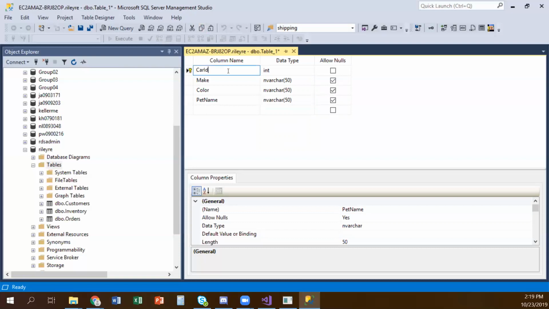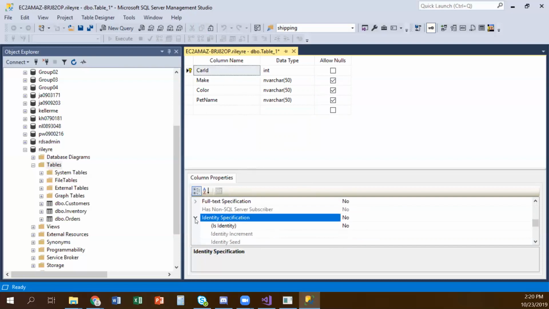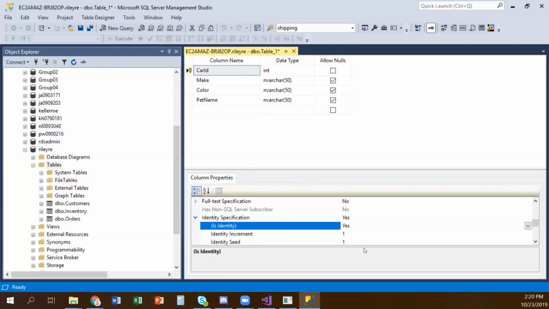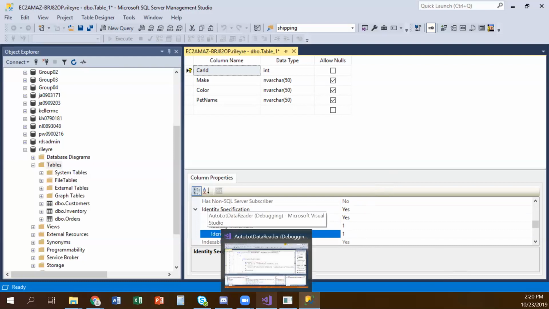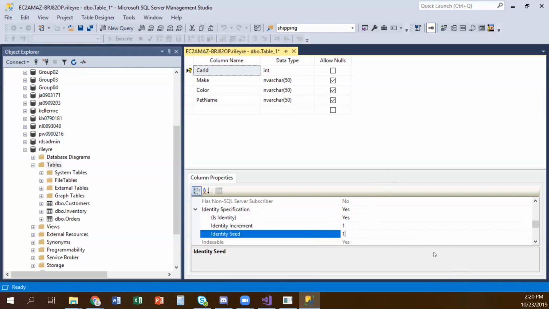Now on the car ID column, there's one more thing we need to do. We want the database to automatically assign this number. So in our column properties down at the bottom, make sure you're clicked on car ID, but we want to scroll down and find identity specification and change identity specification from no to yes. Now to make ours fun, instead of making our identity seed 1, we made it be 10,050, but then it caused us trouble. So you might just leave it at 1, but you'll know that you might have some differences from the rest of us.